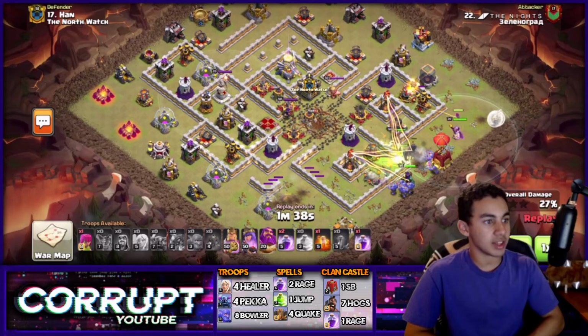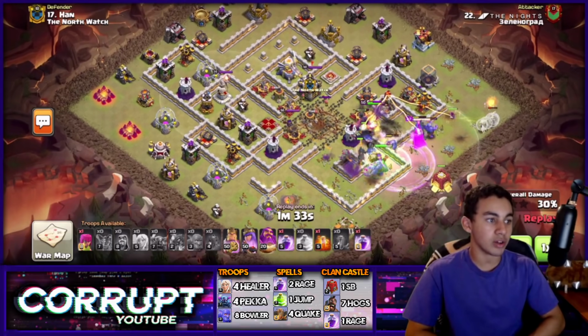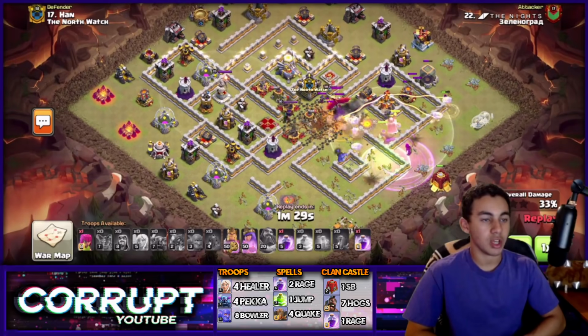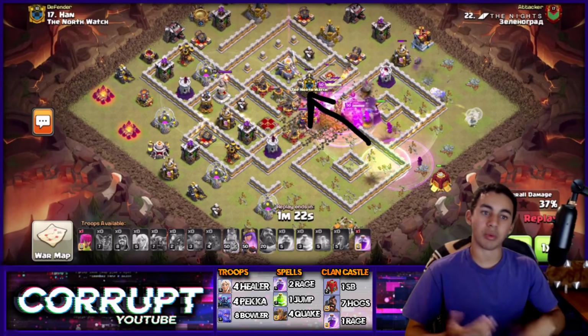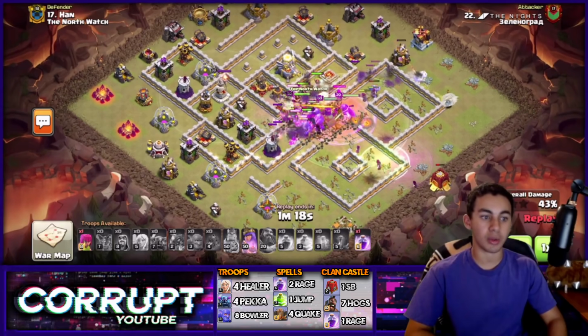So as we're sending everything in, we have a perfect jump, and the Siege Barracks, instead of being placed to create the funnel, will spawn in that Pekka. That'll help us a lot as we go through the base. Poison is dropped in order to deal with the enemy CC. As we're moving in through the base here, we want to make sure that we are using our rage spells and getting through the base.